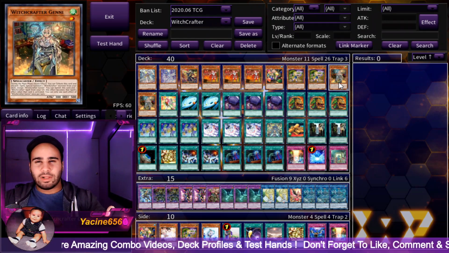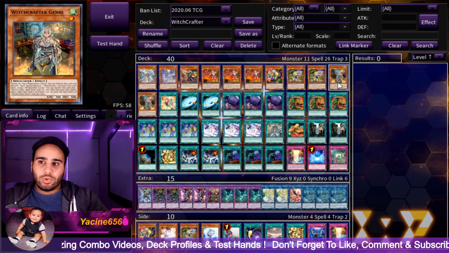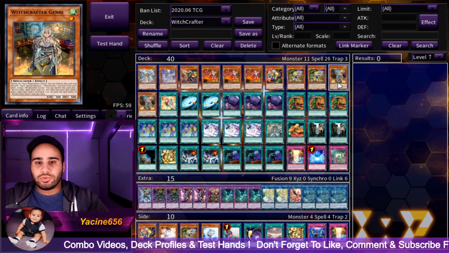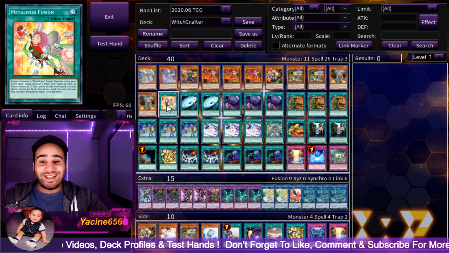So sometimes you can resolve double knowledge or double secrets in one turn. That's cool. It's just a way to play around the once per turn restrictions, so you can actually just use the effect twice, so that's nice. Now for the spell cards, this is actually the really cool part.